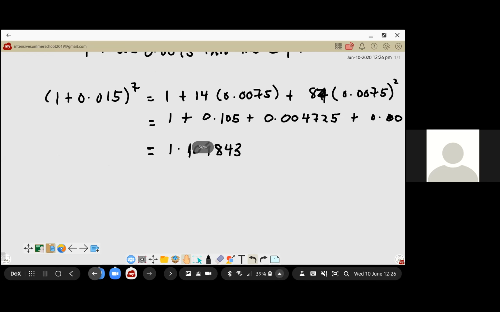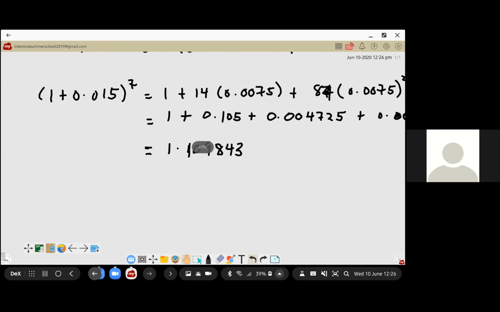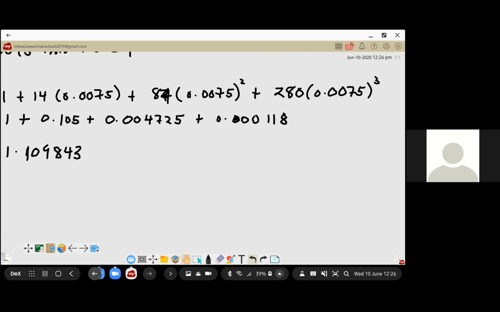Mr. Nketiah, please, the expansion for the 280 times 0.0075 raised to the power 3, I didn't get the value that was there. What I had was 0.0018125. I'm sure that's where the mistake is coming from. When I hit it on the calculator, that's what I got. Hey, this is serious. Let me try and see if I can also hit it on my calculator. 0.0075.